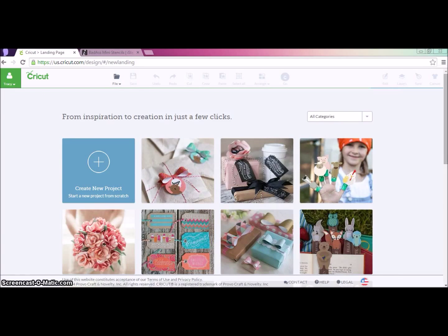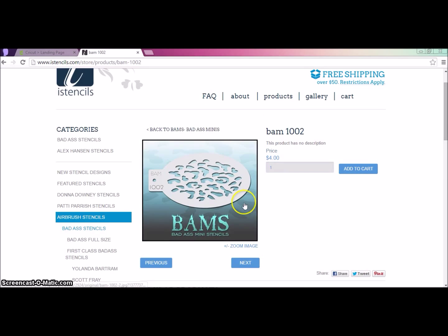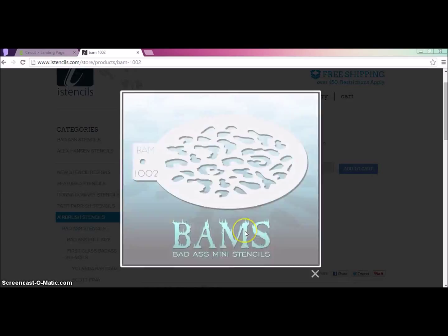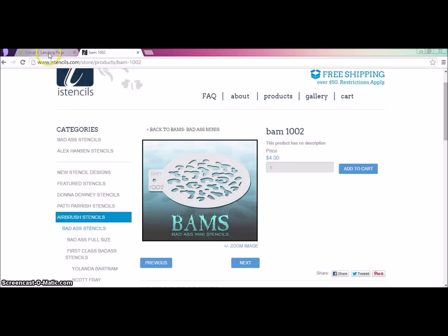So here we are on the Cricut Design Space home screen. I wanted to show you up on the right side in the tab what these stencils are that I'm trying to model my own designs after. I apologize for the name, I didn't name them, but you can get a general idea of what I'm trying to do here. When I click on them, they can show you a larger view. They're just little face painting stencils, and that's what they look like. They are on a kind of white plastic. Well, guess what? I only have acetate, so that's what I'm going to be using.